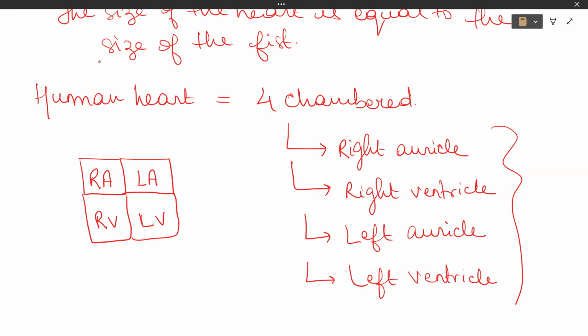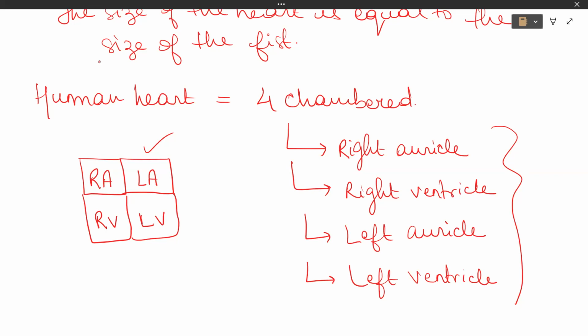Yes. Okay, now see what happens: oxygen-rich blood has to be pumped from the heart. And when the heart pumps that blood, it is carried to different parts of the body. Understood? And the carbon dioxide rich blood, which is the impure blood, goes to the lungs. And from the lungs, it is expelled out of the body. Is this clear? Yes, ma'am.